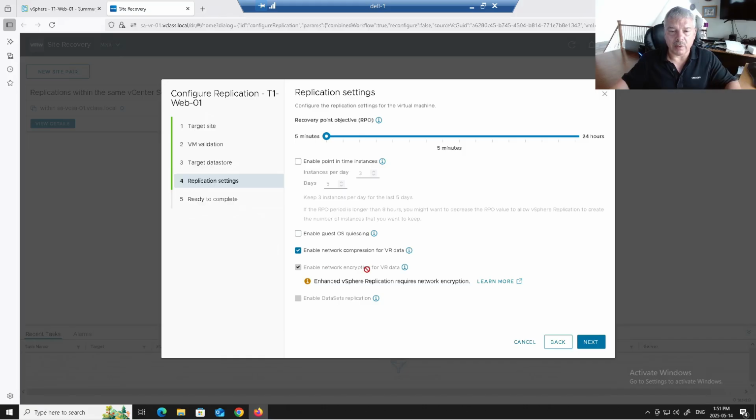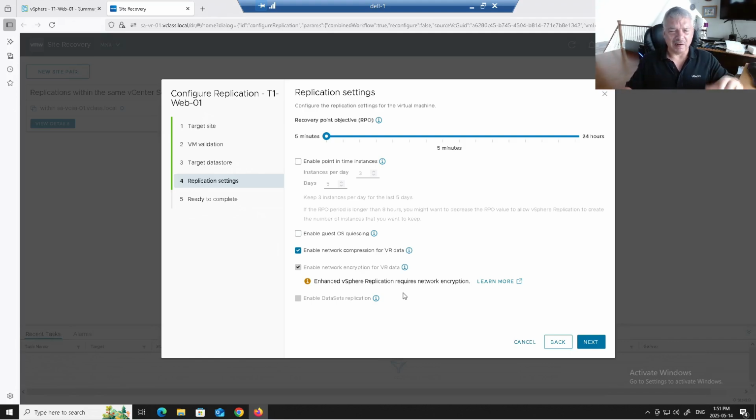Enable network encryption. Notice that I don't get a choice of deselecting this. When I picked enhanced replication, it says enhanced replication requires network encryption. End of story, right? And then notice over here, enable datastore set replication. These data sets are a feature that's new in vSphere 8 to allow the vSphere client to talk to the VM.